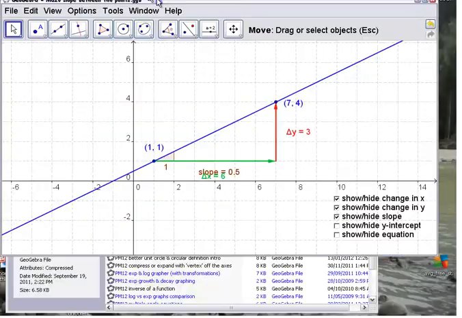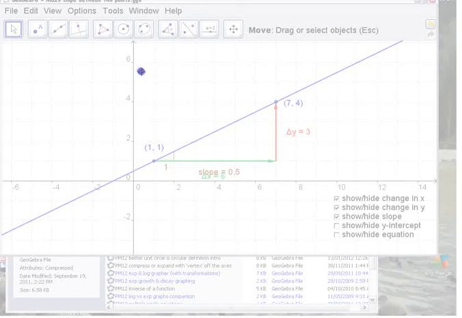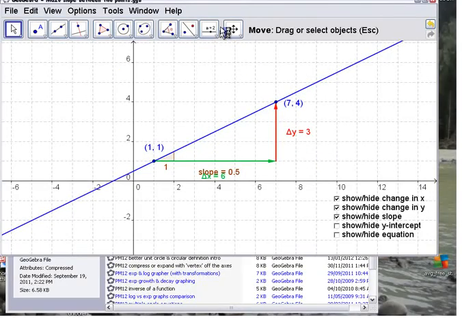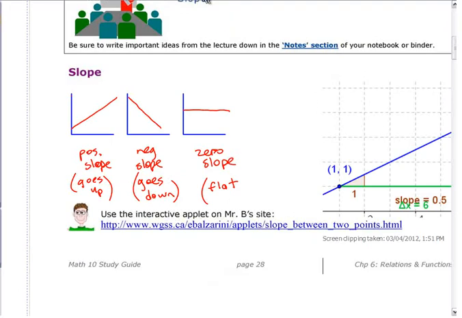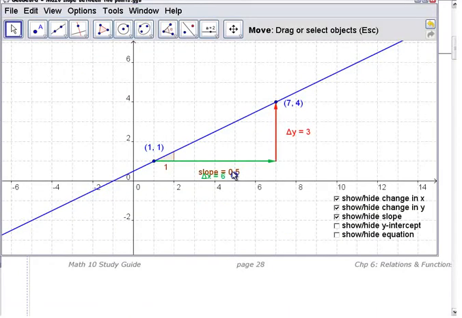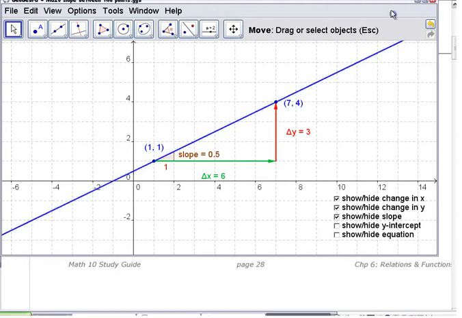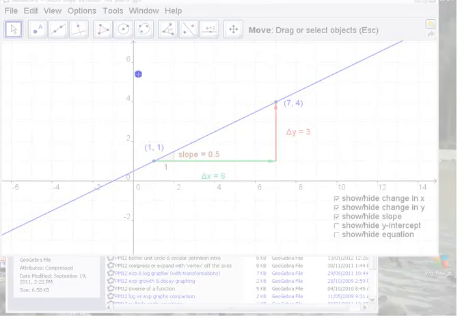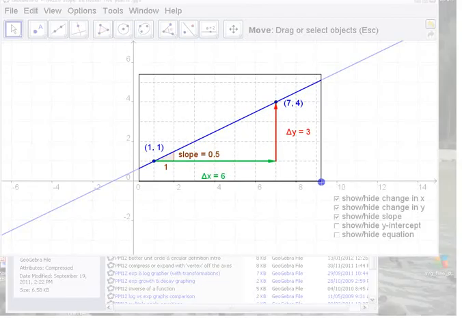Draw some kind of a simple picture where you have something that looks like that. It doesn't even matter if you have the axes on there or not, but you need something like that. I need to undo that for a second, because I need to move this back up there. All right, so copy this. I would say draw a picture of that, and then you can write some stuff down about slope.